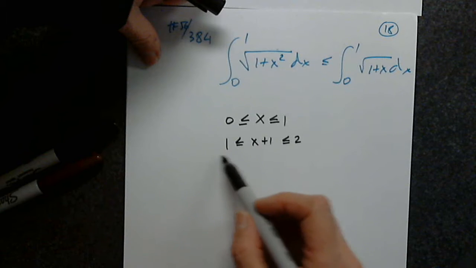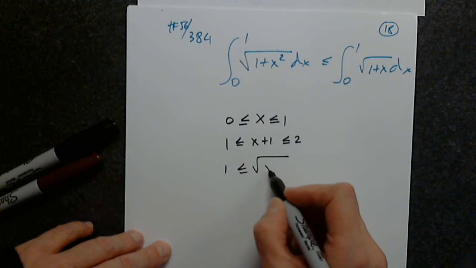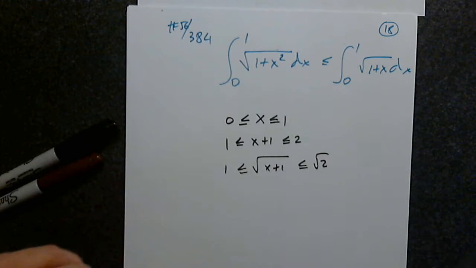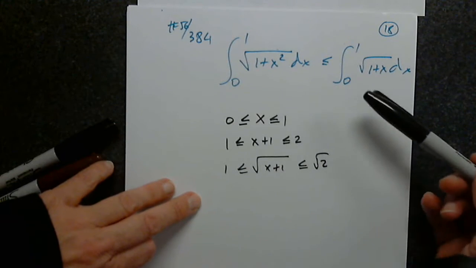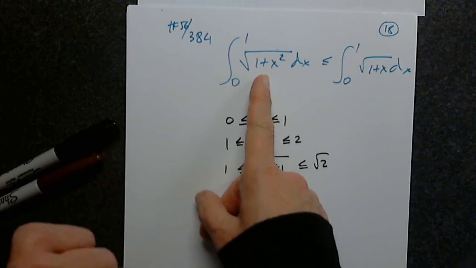When I take the square root, you can say, well, you told us a long time ago, and I'm pretty sure I did, you can take the square root from inequalities. You can from equations, but not from inequalities. In this case, I can, because they're all positive, and I can take the square root from all three. So when I take the square root, I will have 1 less than or equal to the square root of x plus 1 less than or equal to the square root of 2. I just wanted to see for now what is going on with this quantity. So this function for the interval 0 to 1 is a number between these two. Okay, fine for now. I want to come back here.